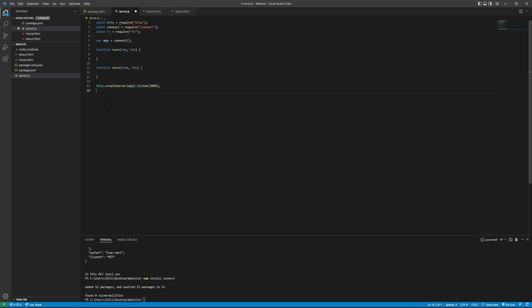After creating the server, we want to make sure we see that the server is running inside of the terminal. So we're going to be doing console.log server running. That just makes it look cool.